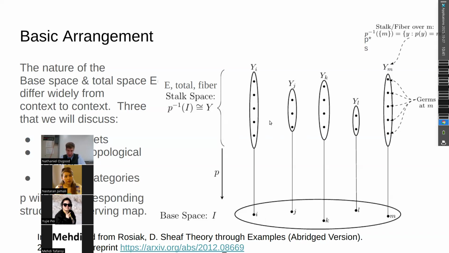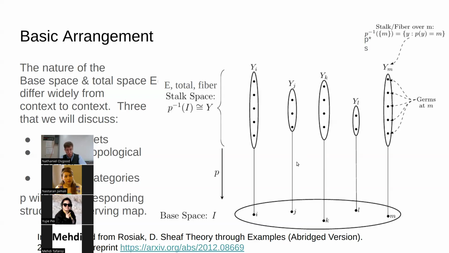But in any of these, P is some sort of structure preserving mapping, where structure really doesn't exist for sets to be preserved. Okay, so we have a stalk space or total space, fibers are in it, and the base space. And each fiber characterizes the things that map down to the corresponding point in base space that's put under it. So you notice this fiber is specific to I, hence it's labeled Y sub I.